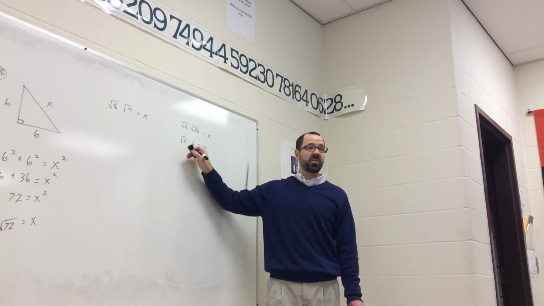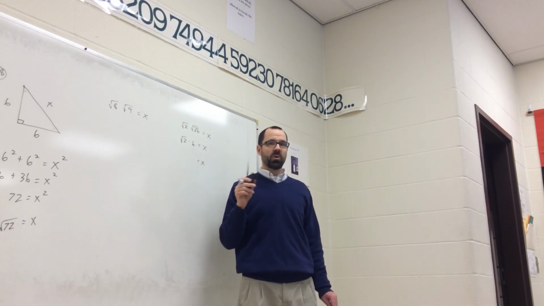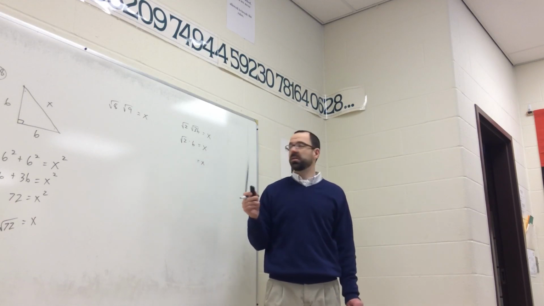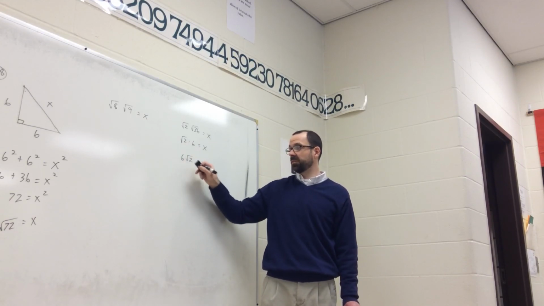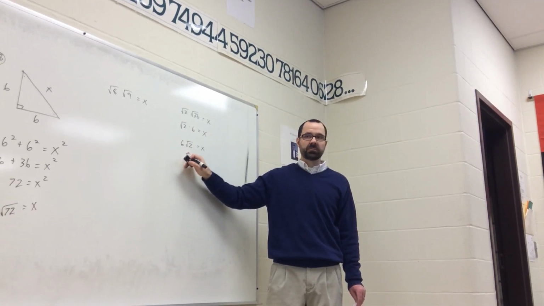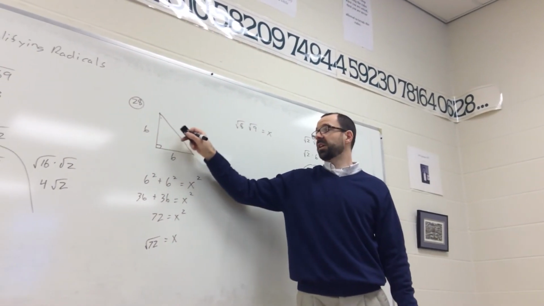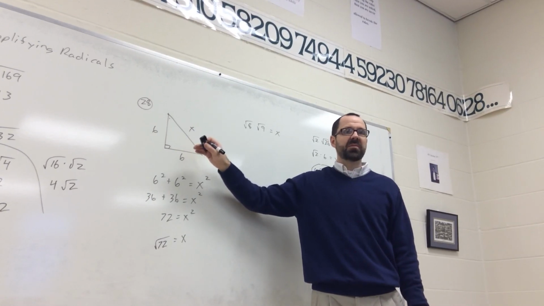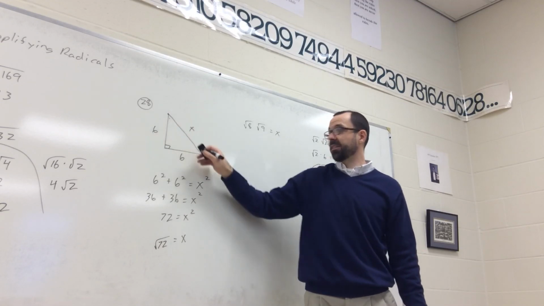Then I have two numbers multiplied together. When you have two numbers multiplied together, it doesn't matter what order you put them in. It's called the commutative property. So instead of writing square root of 2 times 6, I'm going to write 6 times the square root of 2. Same thing. Right, so that means that this side is 6 times whatever the square root of 2 is. Square root of 2 is about 1.4. 6 times that is about 8.4 or so. So that means that length is 8.4.